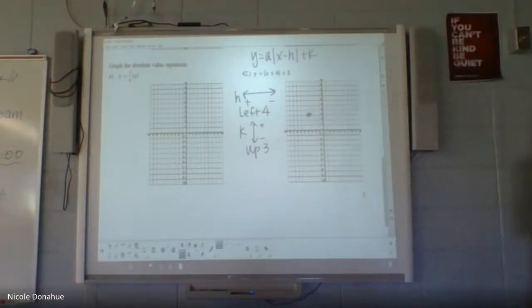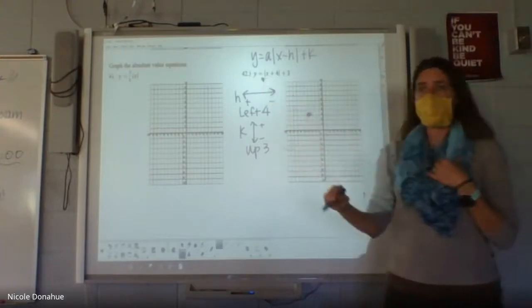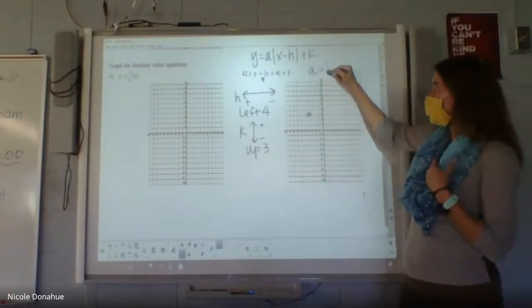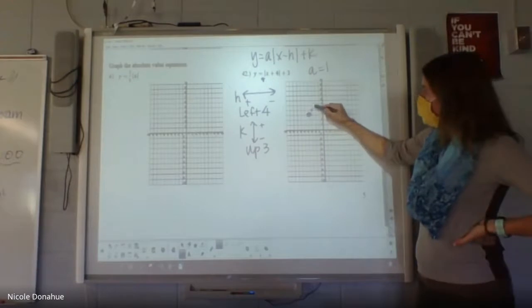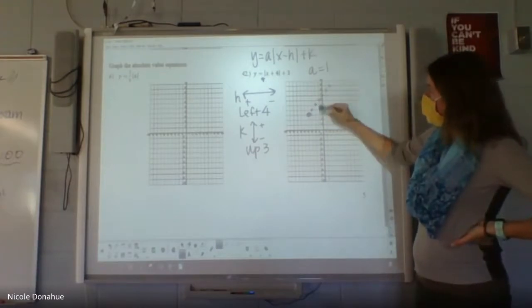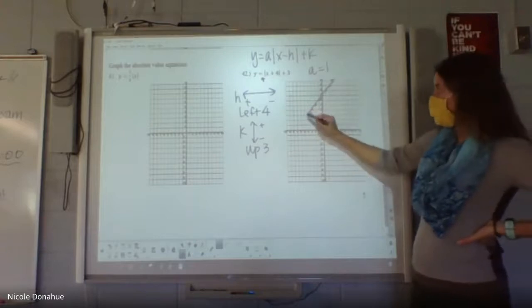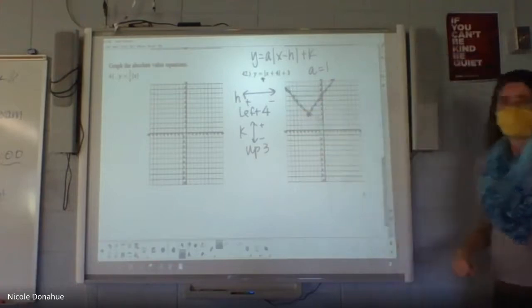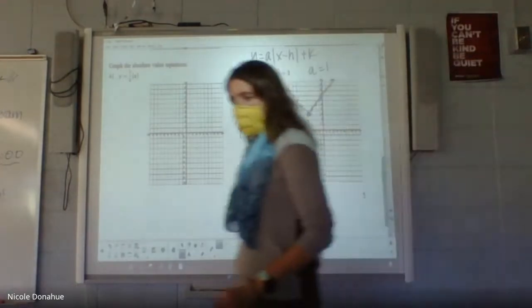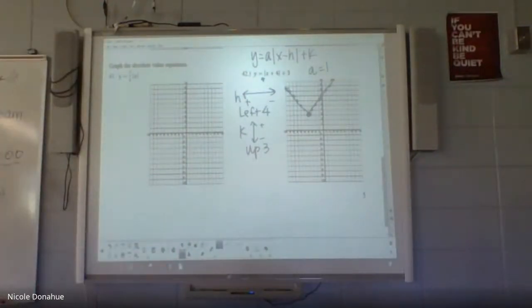That's the center of my graph. But since it's an absolute value graph, I know it has that V shape to it. And I have to look at my A value, and there's nothing in front of there for A. So I assume A is what? 1. So my slope is just going to be up 1 over 1. But it goes that direction, and then I just have to flip it and go the other way as well. A mirror image on the other side of that vertex. Questions there? We'll go to 52 then when you guys are ready.